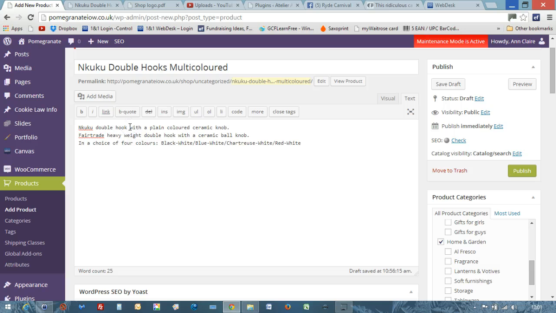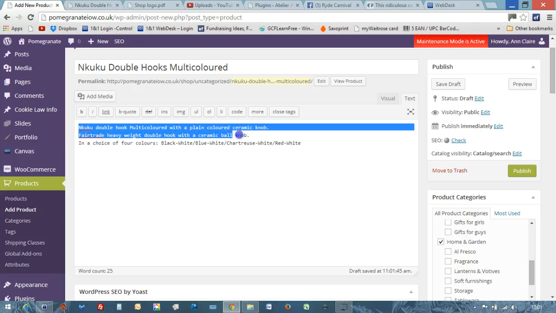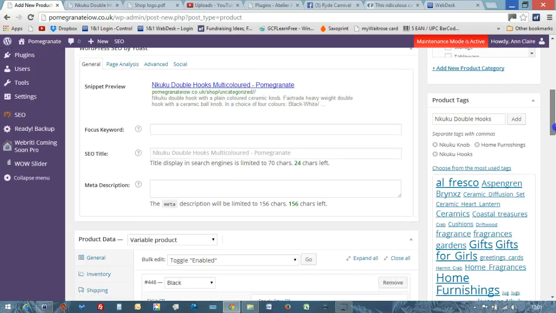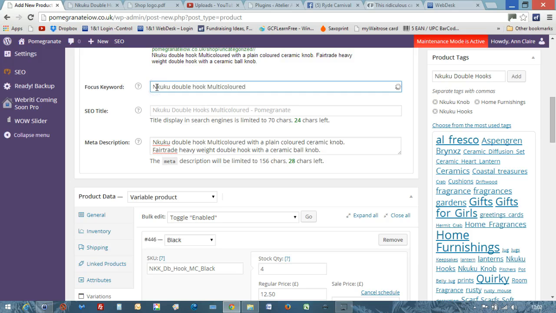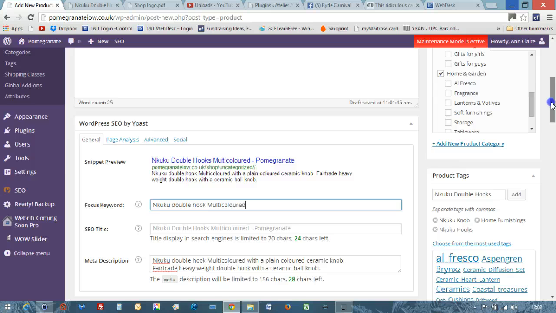Now I've got to add in multicoloured, just here, and I'm going to copy this information here for our search engine optimization. So pop that into that, and I'm going to just copy this little section here and add that into my focus keywords. So that's everything to do with the product itself.